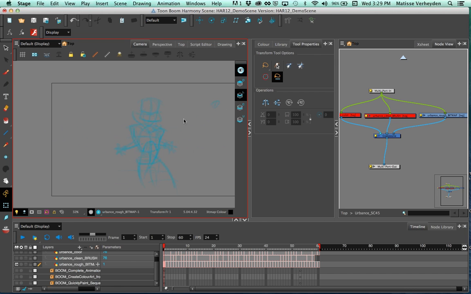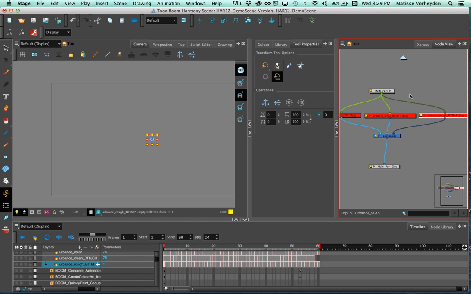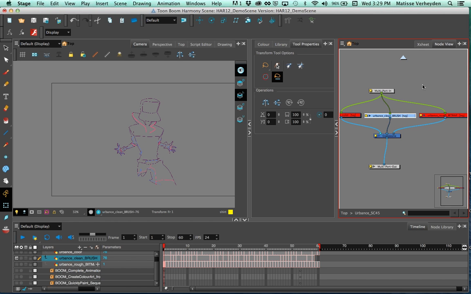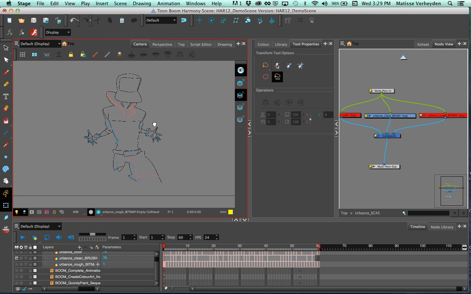Now, in Harmony, you can draw with both vector and bitmap brushes. So you can create both vector and bitmap art. In this case, this rough sketch is done on a bitmap drawing layer. And you can even combine bitmap and vector on one drawing layer, which I can demonstrate later on.